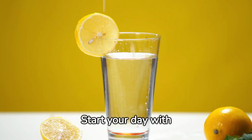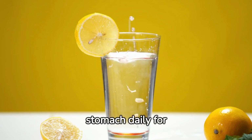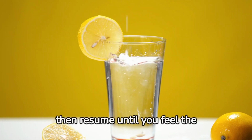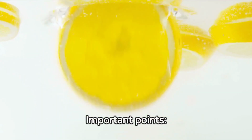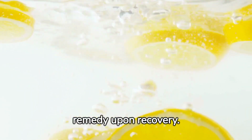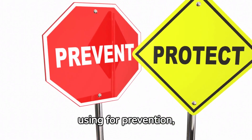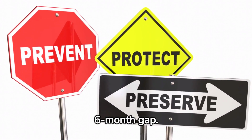Recommended dosage: start your day with 1/4 glass on an empty stomach daily for 20 days. Pause for 10 days, then resume until you feel the difference. Important points: maintain the dosage and discontinue the remedy upon recovery. If using for prevention, administer once or twice yearly for 20 days with a 6-month gap.